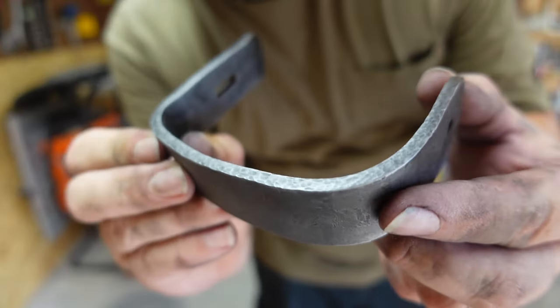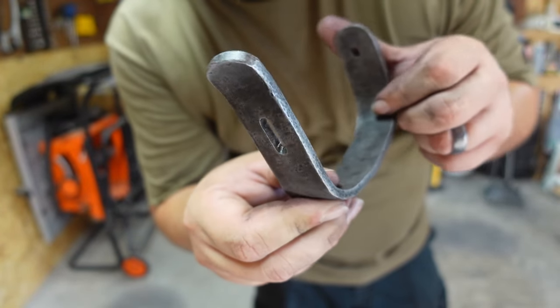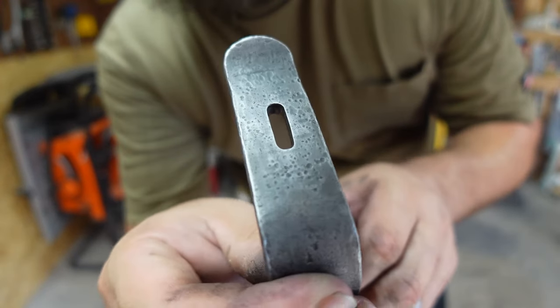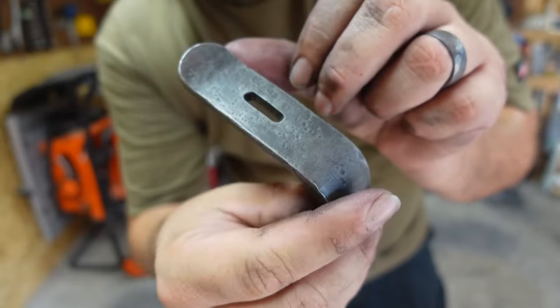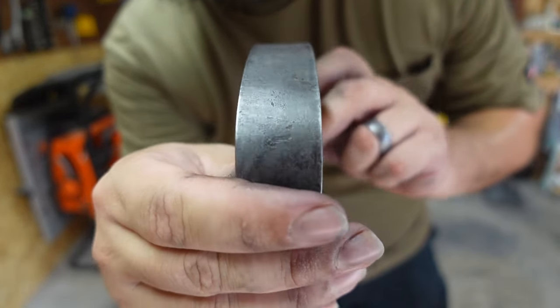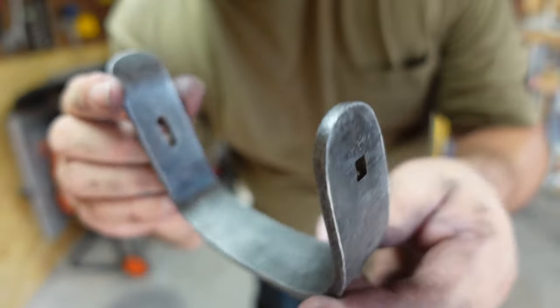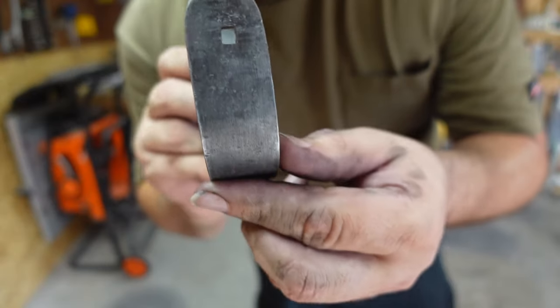So now you can see all of the texture around the outside of it. Makes all the forging texture all stand out all the way through it.